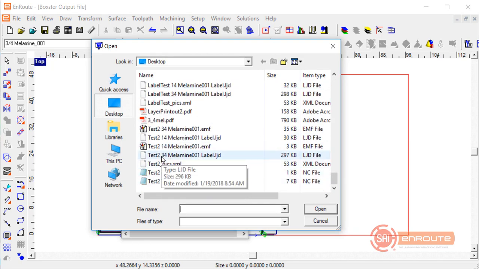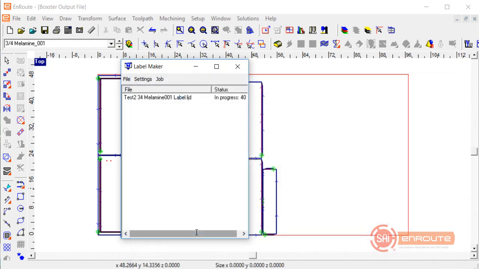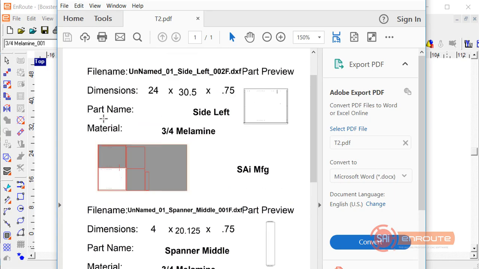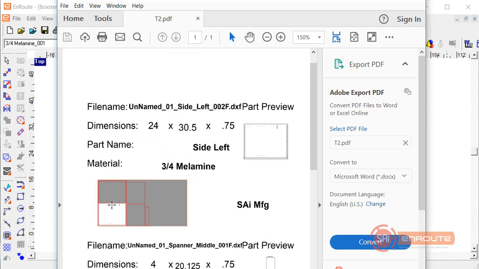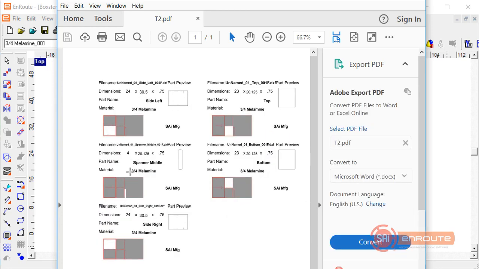All right, so let's print this one up again now. Label job design. All right. Now we can see the brand new label here, and now we got rid of those little things that were kind of covering up parts of the sheet. So here we could see the labels that were printed up. These would be taken off the label printer sheet and placed on the part here, and this shows you which part on the sheet it goes on.